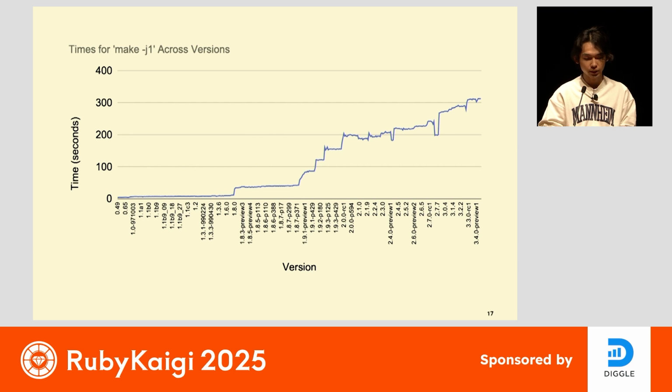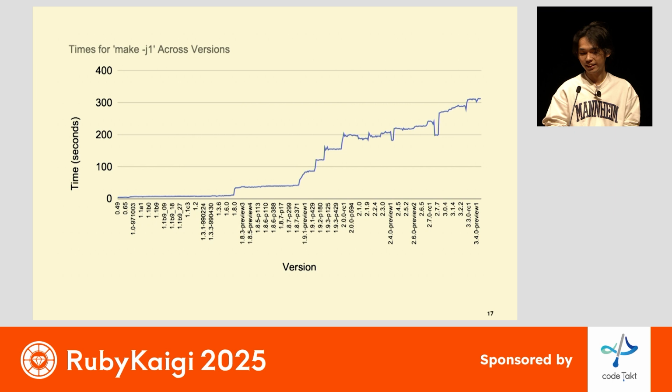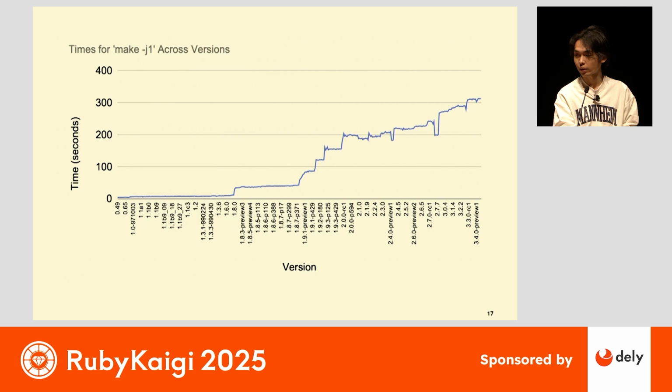And also, let's look at the make phase. The make phase also shows a natural growth trend. As we add more components and features, compilation time increases accordingly. But back in the early days, Ruby took less than 10 seconds to build. Can you believe that? Now with Ruby 3.3 and later, we are looking at over 5 minutes. But note that this build was done with -j1 because early versions of Ruby's build script cannot handle parallel compilation well. So to be fair, I used -j1. So it's taking longer than what you see on your machine.